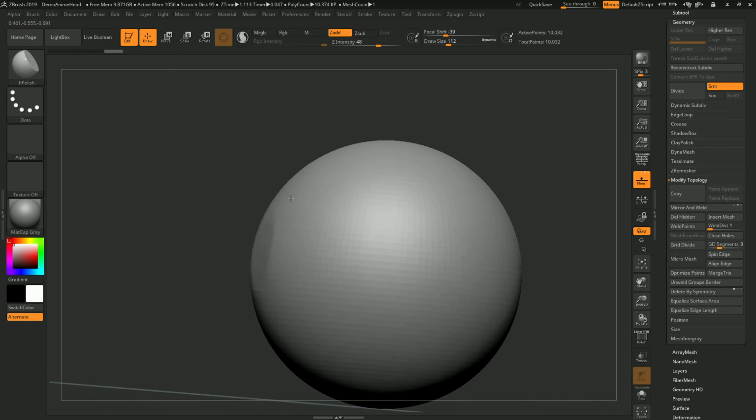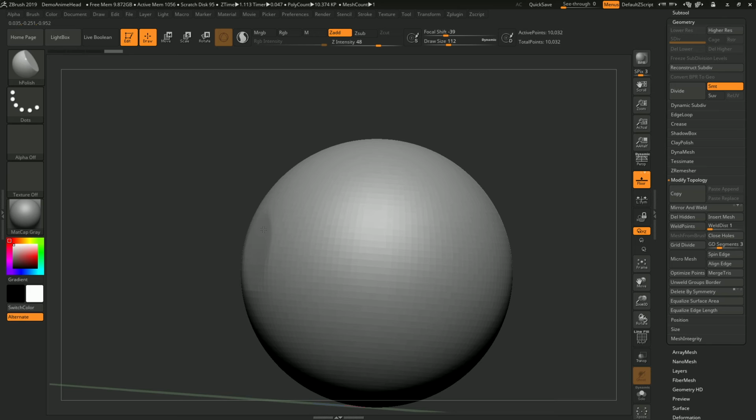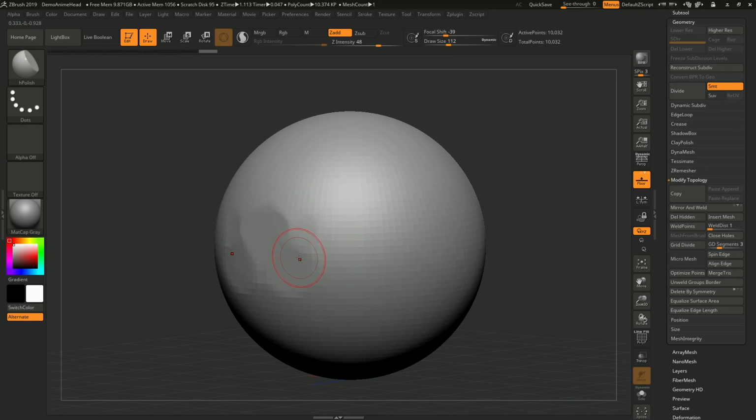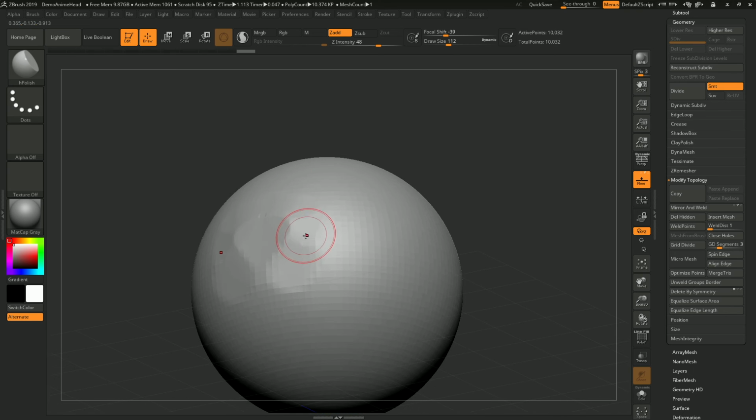As you can see, it's given us a very flat look. And the more we do it, the flatter it becomes. And you can kind of facet it. So, for instance, if you're making an armor plate or something like that, you can facet it so it looks like that rough, metally kind of look instead of the typical look you get if you just use a clay build-up brush or something like that.